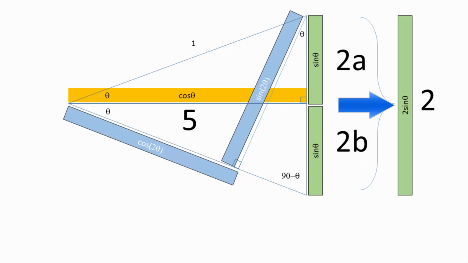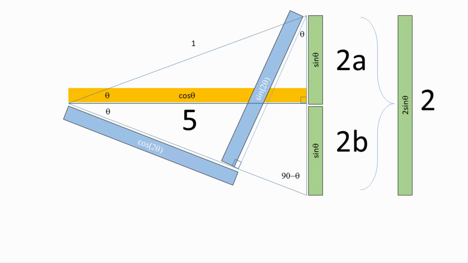And in a similar way, the horizontal line is cosine theta, and we'll also note here that we can see that the side 3a must be in fact the same as cosine of 2 theta, and the side 4 must be the same as sine of 2 theta. And of course we want to get our measurements in terms of theta, not 2 theta, so we're just noting that this is the case so that when we find the values we can create our trigonometric identity.